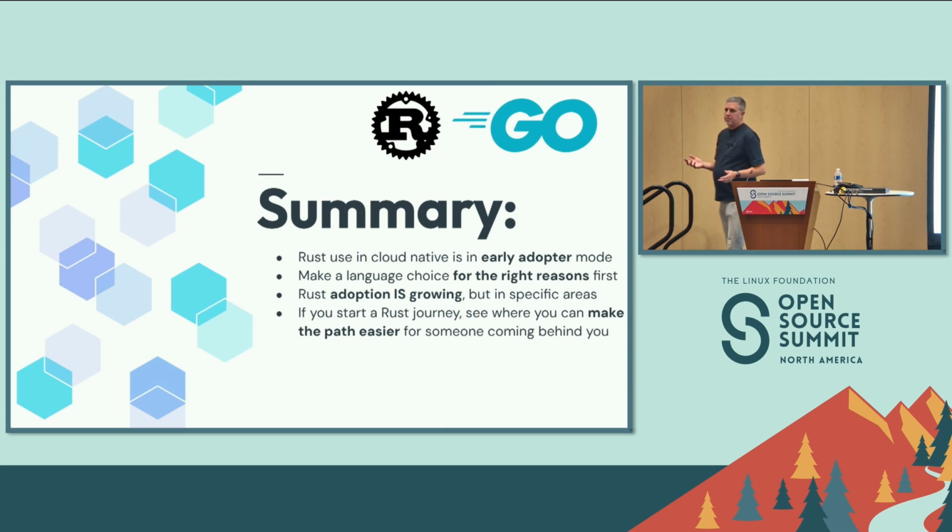So again, my perception from my several months of experience here is that Rust use in cloud-native is definitely in an early adopter phase. You're probably going to find things missing. You may have to do a little extra work, because if the source project is Go, maybe everything to that point has been geared toward Go developers importing in Go.